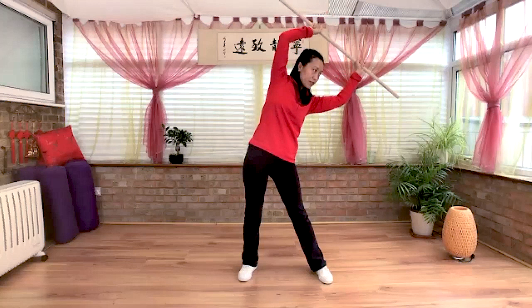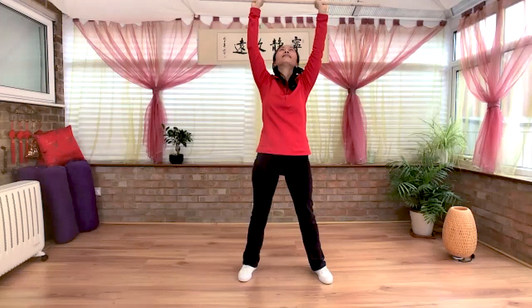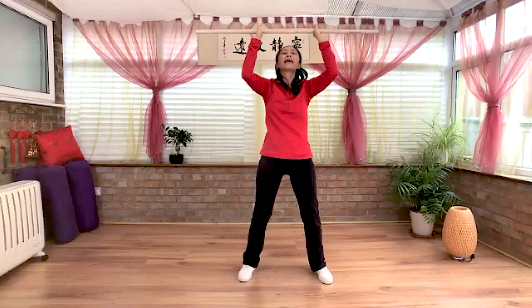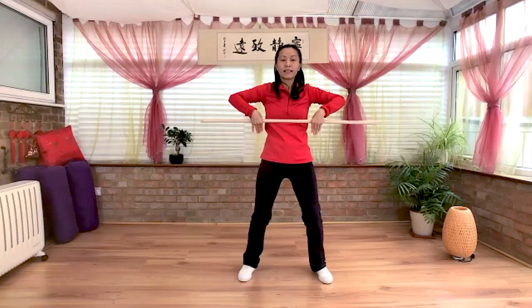And then open your hands. Clamping the stick. Lifting up over your head, looking up. Still clamping the stick. Bend your knees, slide the stick down, rotating your wrist and massaging with the stick from chest down to your hips. Shift body weight towards your left foot.